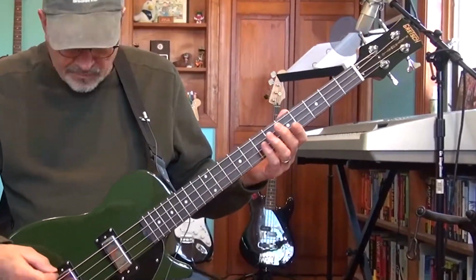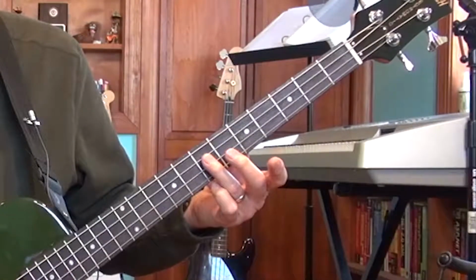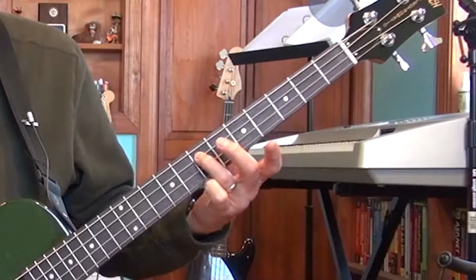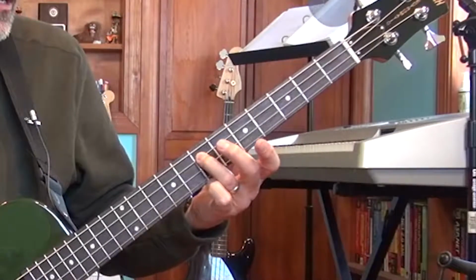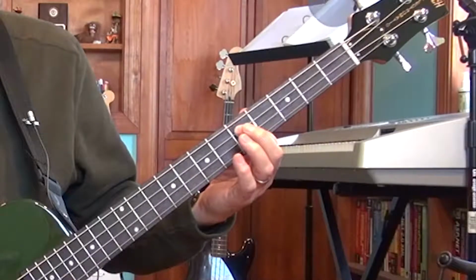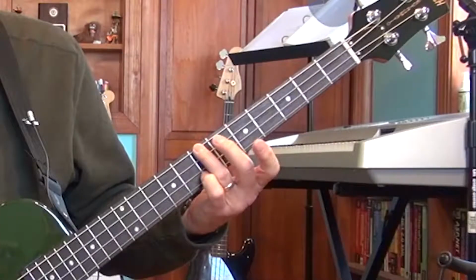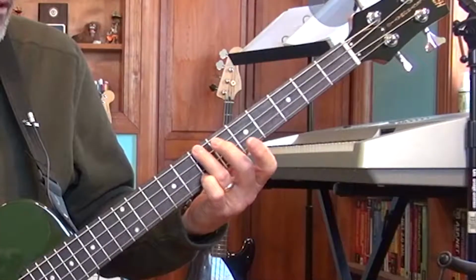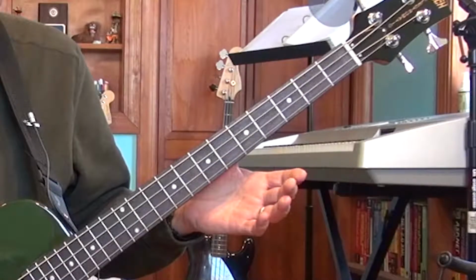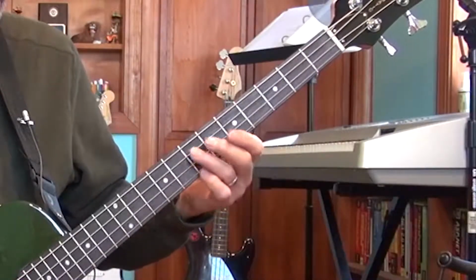So we start off on the E. This is the intro part. He does the E on the A string here. Then he comes over here to the D on the A string, and then goes to the B on the E string, and does an open E. Okay, so just work this out here.